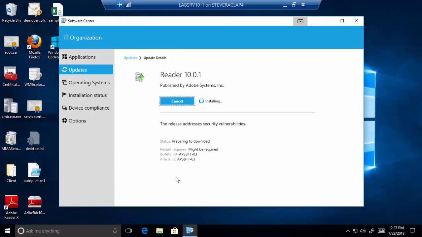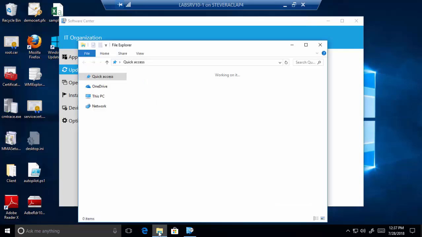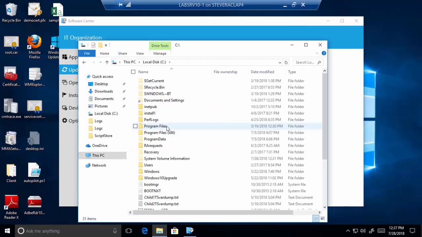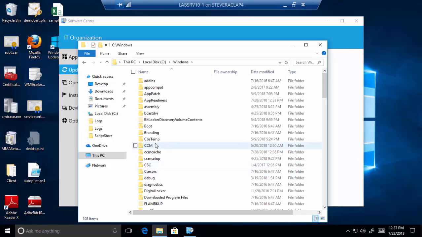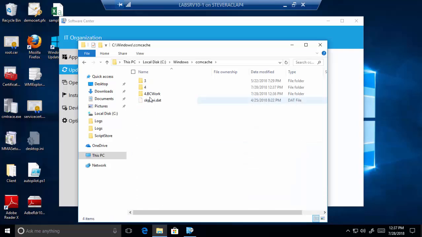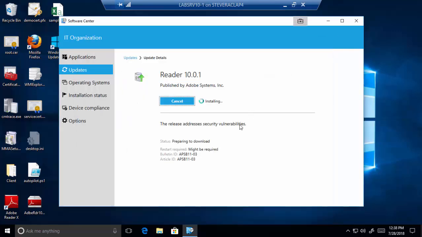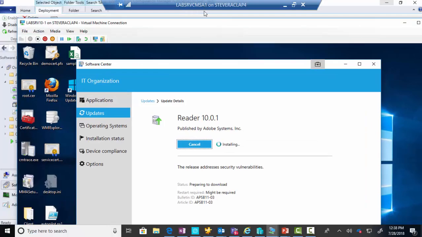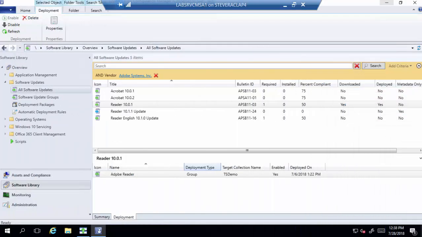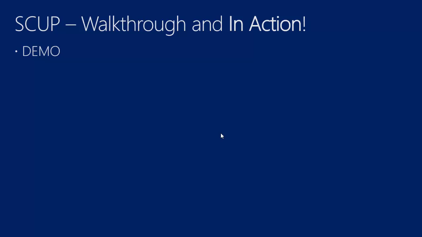While it says preparing to download, I don't want to bog down the presentation here, but let me just make sure it's actually working on it, and I think it is. So CCM cache, yeah, we see this folder, we also see this in here, so it is working on it. Take a minute maybe, but I'll just let it perk along and pull this to the side, and we'll continue on and then see how it looks from there. But that's essentially it. Software updates, once you get them into ConfigMgr, it is fully the standard process to be able to deploy them.